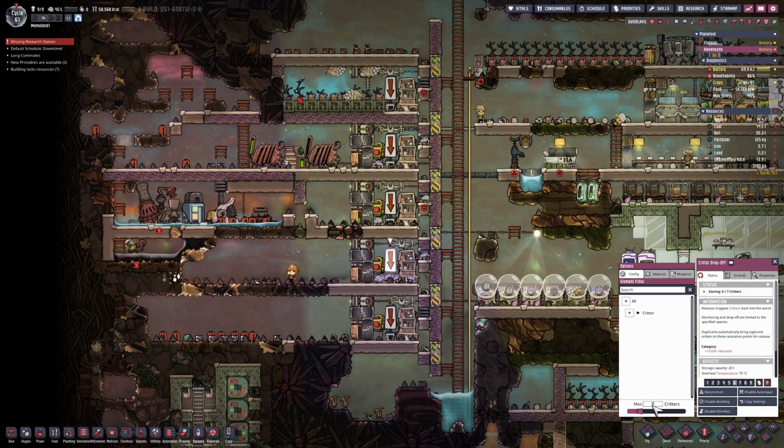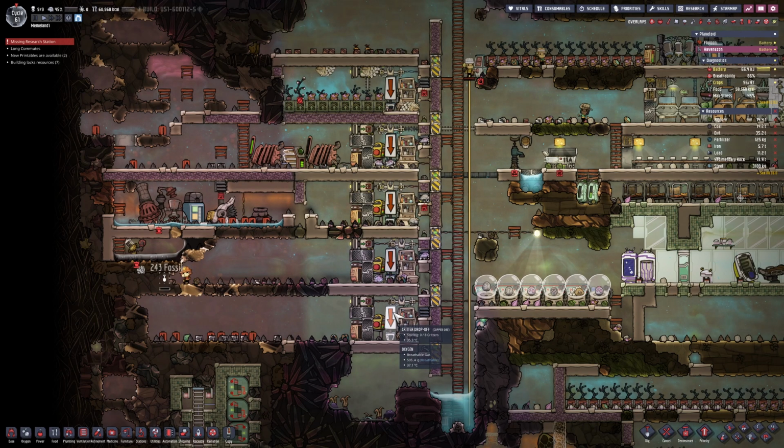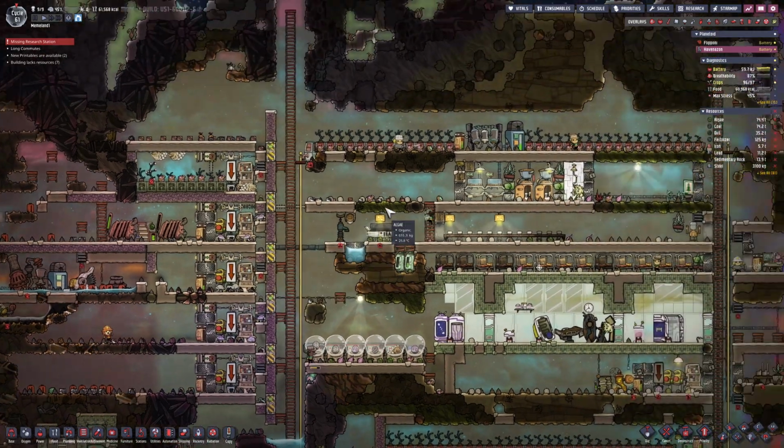Offline, I have created 4 extra ranches. They are going to help support our ranch population. We are just going to fill them up with stone hatches. And today's goal is to start taming the geysers.